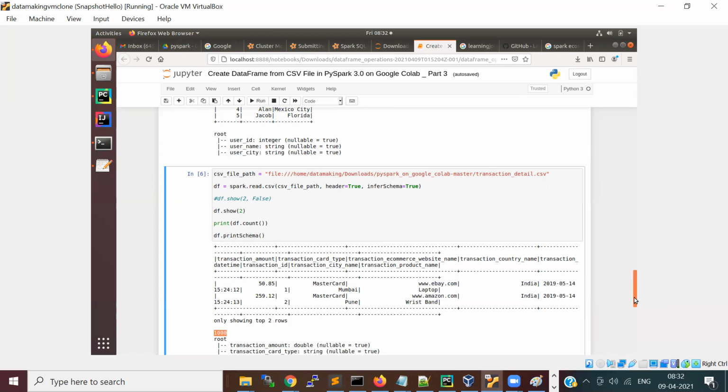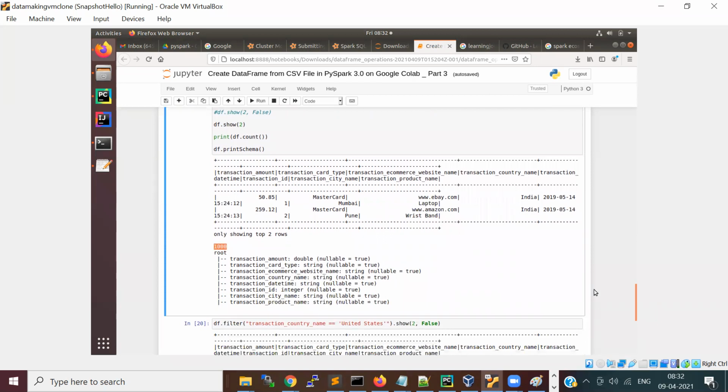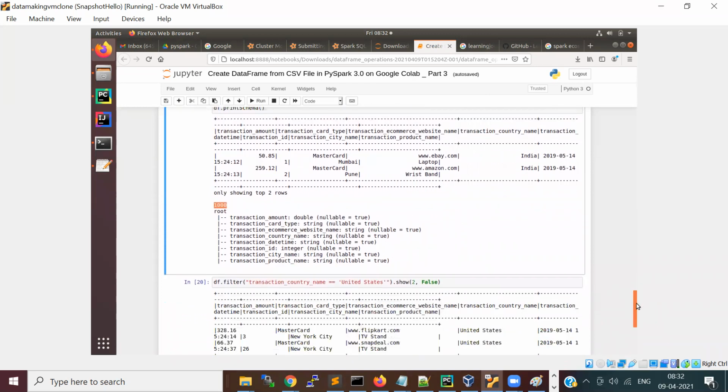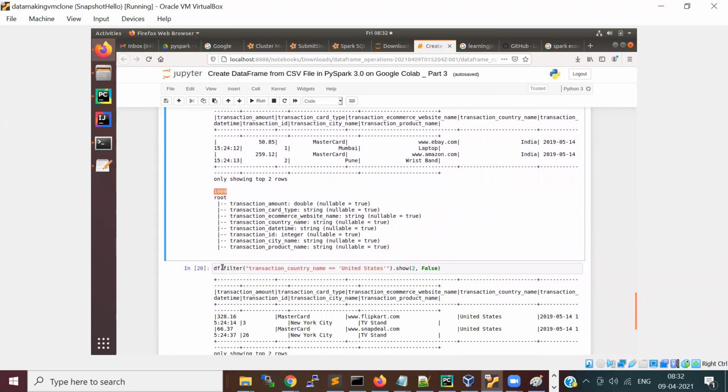When we perform a count operation, it says 1,000, and we have a filter, right? You can pass the condition as an expression here. So data frame dot filter and the column name. One of the columns we have is basically the transaction country name.